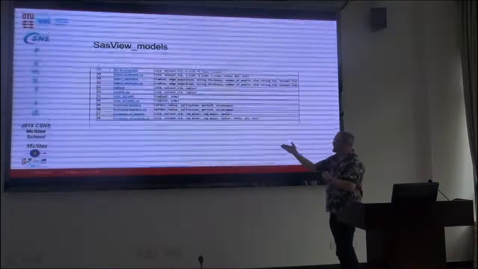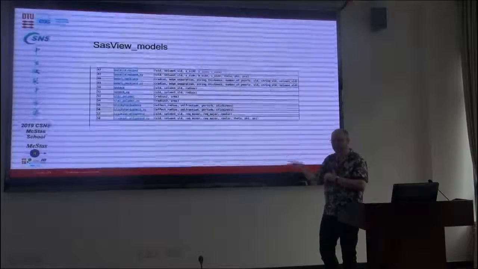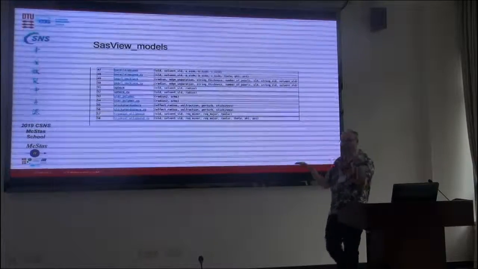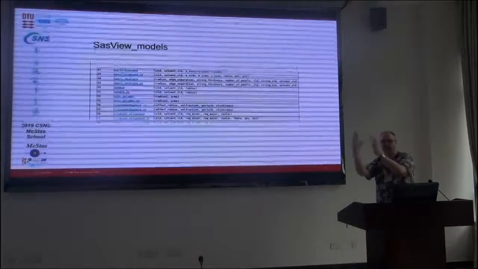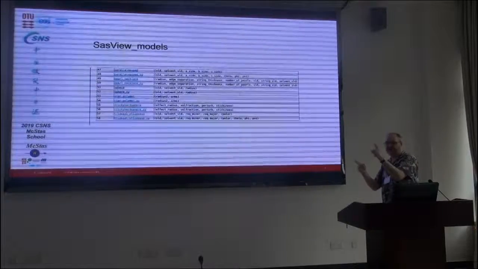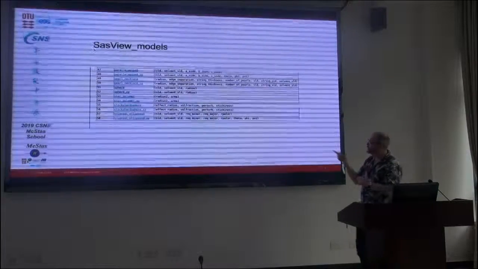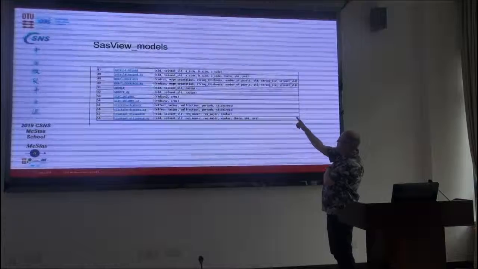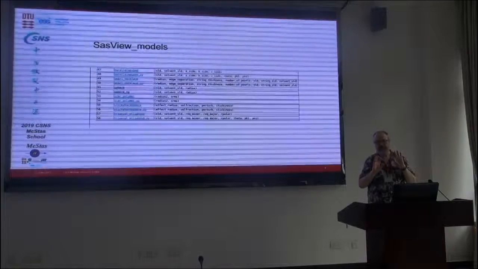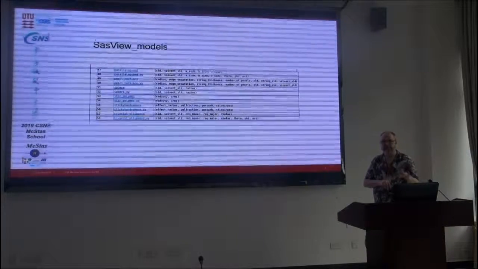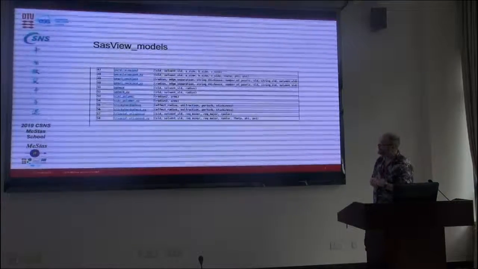So different models, be it let's say isotropic ones that have no correlation between X and Y on your data. You might also have somewhere, let's say the cylinders are ordered in a certain direction, so there's a difference in horizontal and vertical scale. So all of these have a set of parameters that you then define to the component in a set of curly brackets. There is an example instrument included with McStas. So if you're interested in the details, that's probably where I would go and have a look.